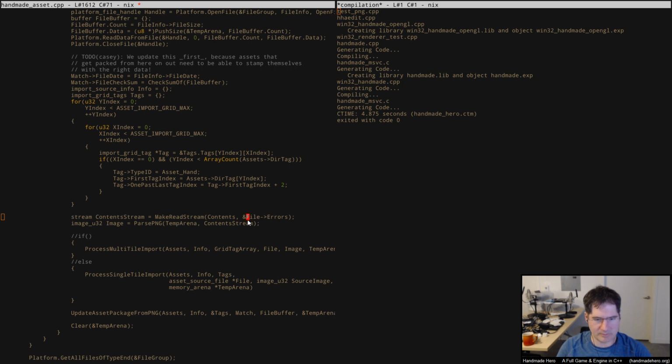And so if we make a read stream here, I want to just have some way of taking this and using it. We have pretty much all of the things that we actually needed. The import grid tags part of this is just exactly right.